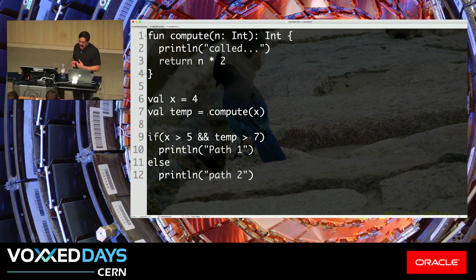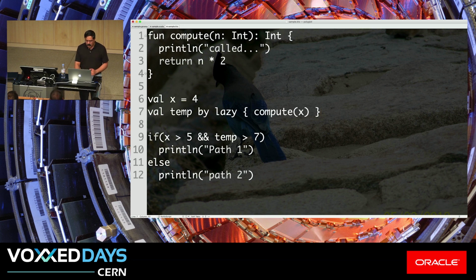Well, in the case of Kotlin, they have a special syntax called by, which allows you to delegate calls to a delegate object. Now, you can simply use delegation in general for your own code, but laziness is implemented as part of the delegation in this particular case. So what I can do is I can say val temp by lazy, and then I can just wrap this here into a lambda expression right off the bat.